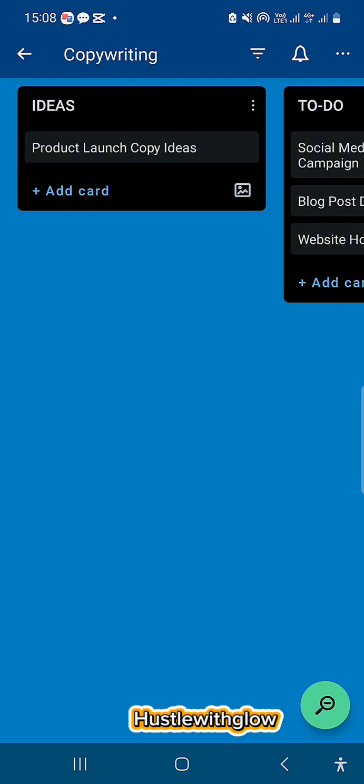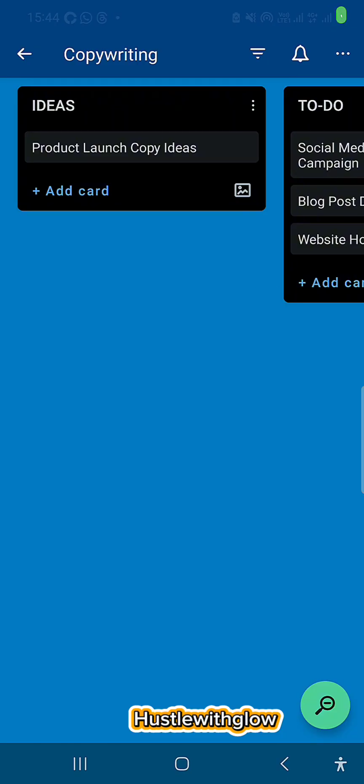So the next thing I want to do is this. I want to show you how you can use templates. Now I'm going to use templates to create another board. Okay, now I made this board from scratch without a template, but in this second case I'm going to use a template to show you how you can create a board for your personal life, like your to-do lists. Trello serves a lot of purposes. It's not just for business. You can use Trello to organize your daily activity, to plan your daily, weekly and monthly activities. Okay, so in the next video I'll be showing you that.